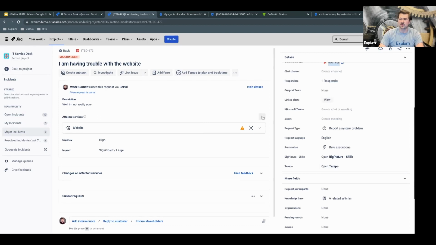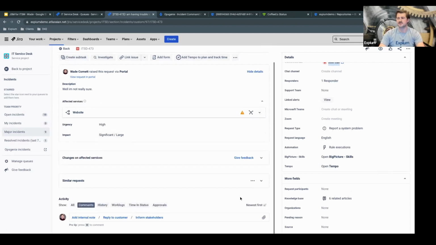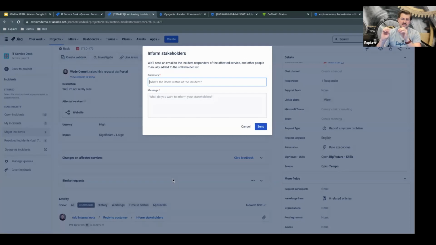The last thing I want to call out here, which is just a different unique feature option, is going to be the ability to inform stakeholders. When we create our services that we're monitoring, we list out any key stakeholders, and using the incident management feature set, we now have a third common option, which is the ability to notify those stakeholders. So I can just say what is the latest status of the incident, and then maybe provide them some brief information, hopefully that this ticket is going to be resolved immediately.